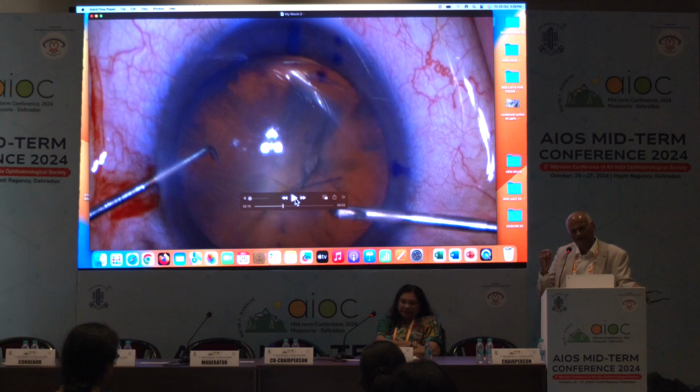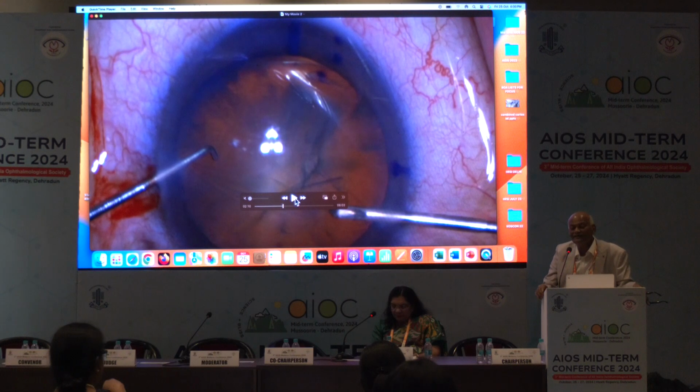My question is, why is the sleeve loose? Can anybody answer? Why is the sleeve loose? So I want to tell you. Multiple autoclaving? No, it is not multiple autoclaving. The basic thing is, we will have to change every case. If not changing, why it is loose, I will tell you.